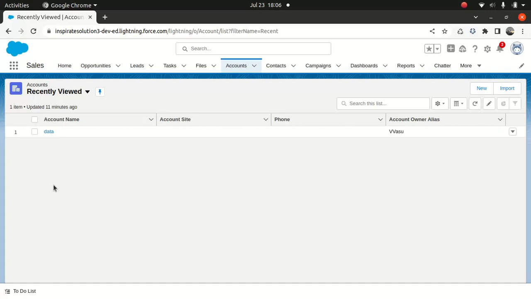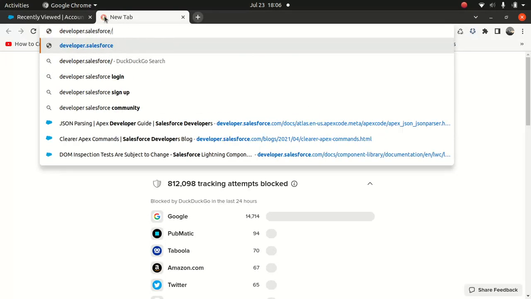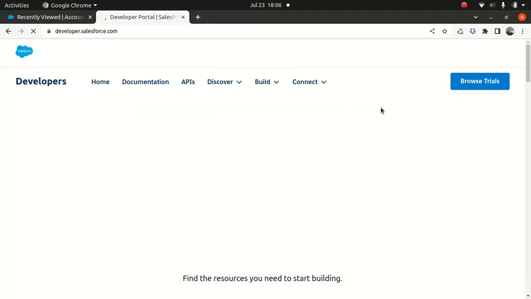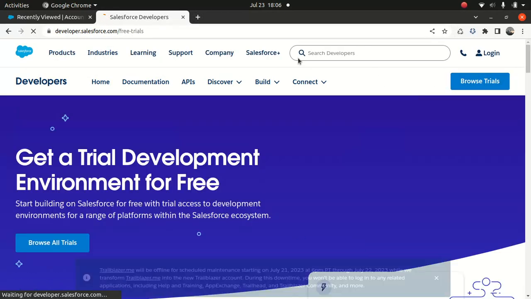First things first, you need to have an org to play around with. If you don't, you just need to go and register one. I hope you know how to register for a Salesforce org. It's developer.salesforce.com. Let me type it in. I haven't registered for an org for years, man.